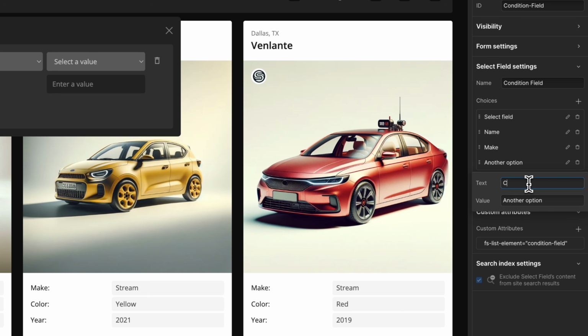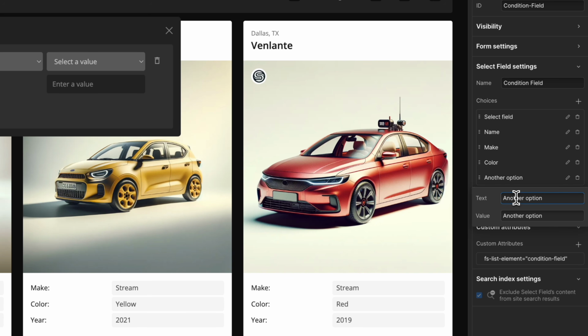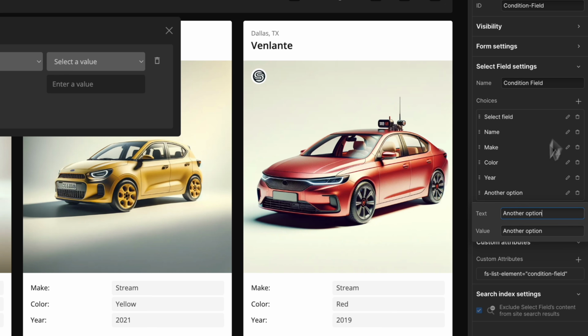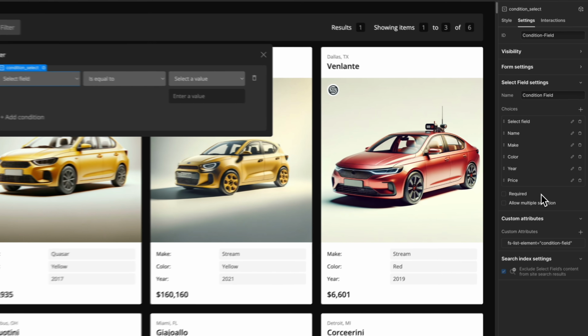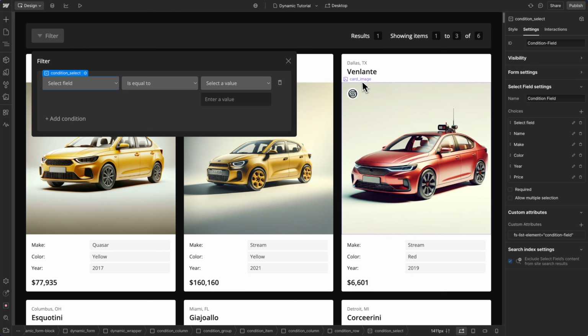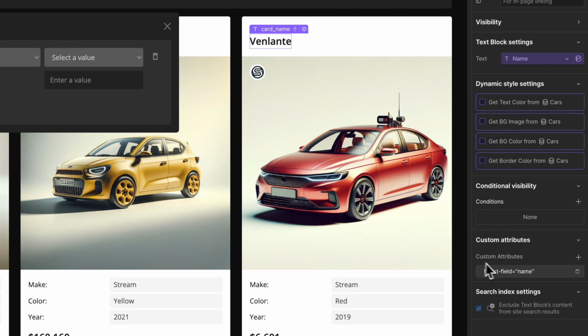Text Color, add value with identifier color. Text Year, add value with identifier year. Text Price, add value with identifier price. Again, we added the same identifiers we added to the field identifier attribute.